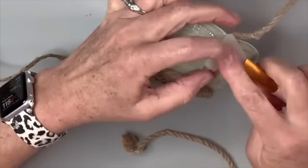Now for the ears, I'm gonna pull out some little pieces of the stuffing and kind of roll them a little bit so that the bottom is a little wider than the top. That's kind of how the ears are shaped. And then I'm gonna stuff it in. I only glued one side so far of that one ear, and I'm gonna push it in, and then I will glue down the other side.